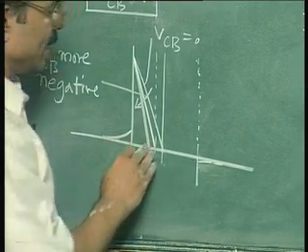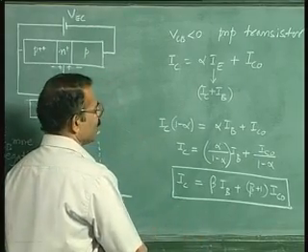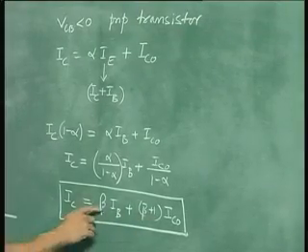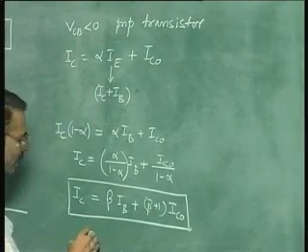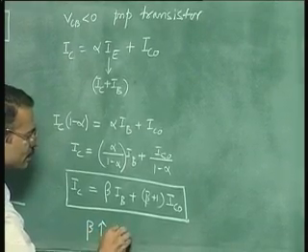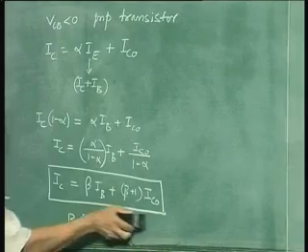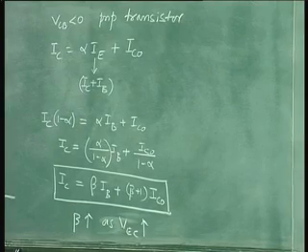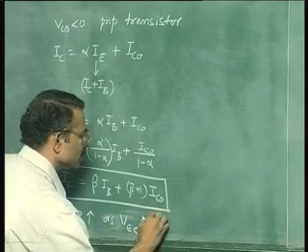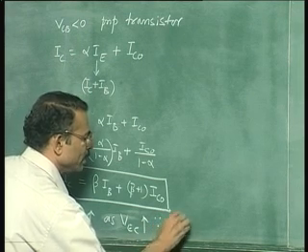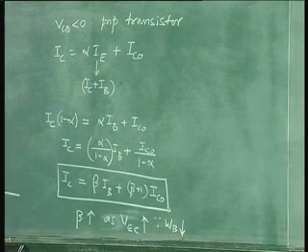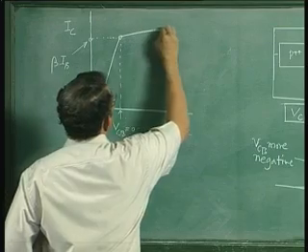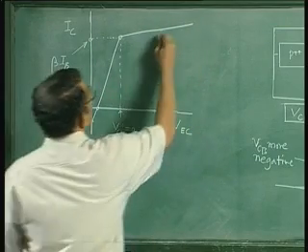Now we can actually estimate the extent of increase using this equation. That is another way of also looking at it. When your base width is less, your beta is more. So what is happening in this equation, beta is not constant with VCE. Beta increases as VEC increases, and this is because the base width WB falls. Because of the increase in beta with VEC, instead of a flat current you get a current that is increasing like this. So you have a slope.